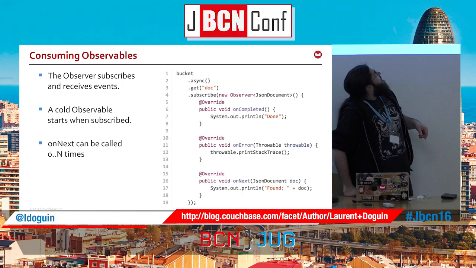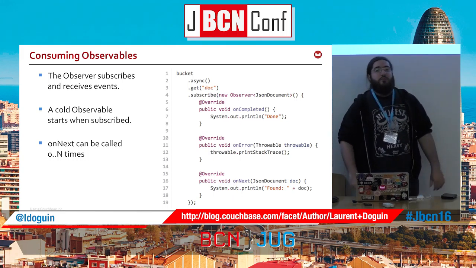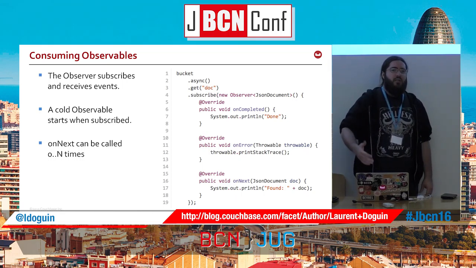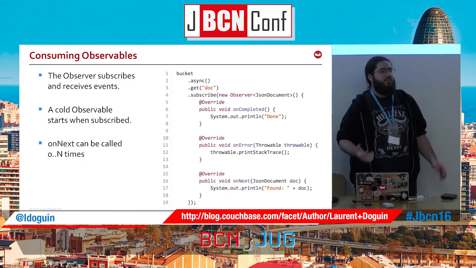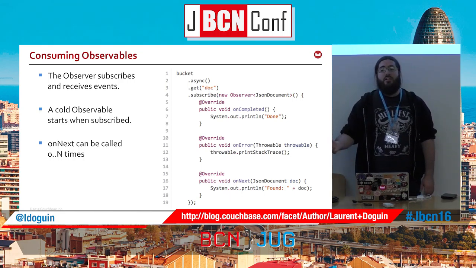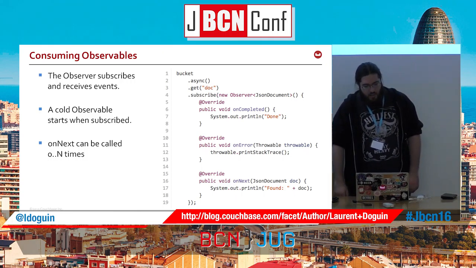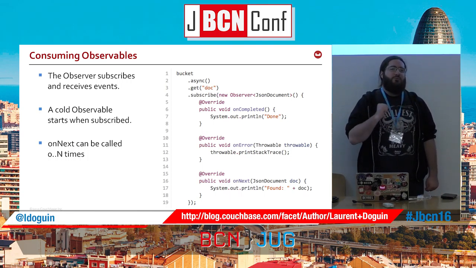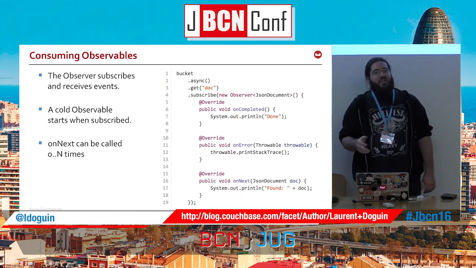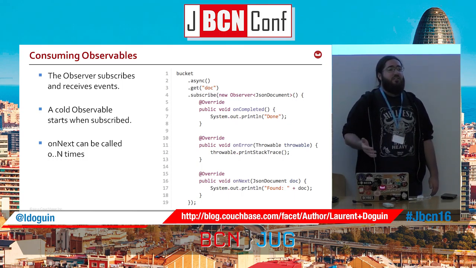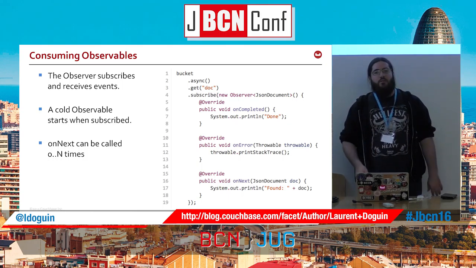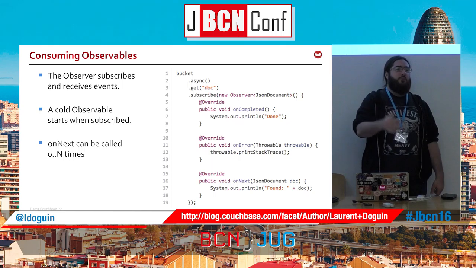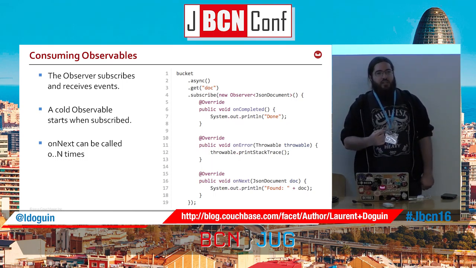I hope it's big enough. That's a basic example of how you get a document from Couchbase. Couchbase is a NoSQL database. It's a key-value store as well, so when you store a document, you have an ID, and get doc is basically saying, give me the document with this ID. With bucket.async, you have to call the async method to get the asynchronous API, because we understand that it's not really the easiest way to start. So we made the choice that by default, the bucket will be synchronous. So get will just return an object. And if you go asynchronous, get will return an Observable of object, which is what I'm doing here.